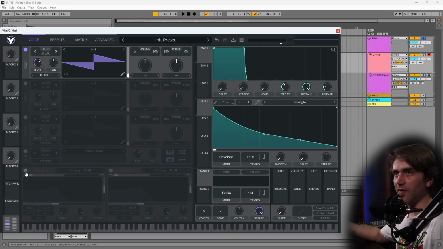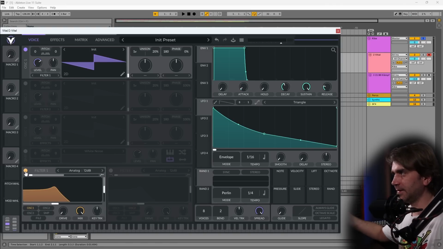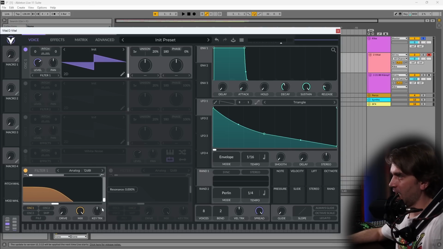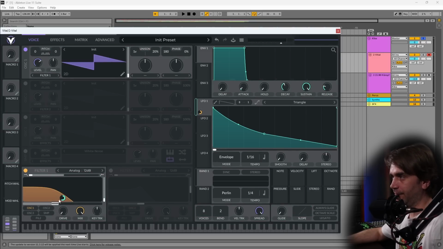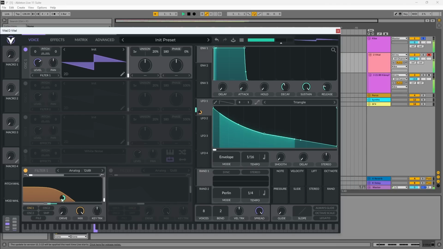So generally with subtractive synthesis, we have a full frequency waveform. We then filter out some of the harmonics with a filter, and then we process it with effects. So how we would modulate this is by just dragging this over onto any of these parameters. If we drop this onto the frequency over here, then we can actually change the bass frequency, which is like where it starts and where it ends, basically.